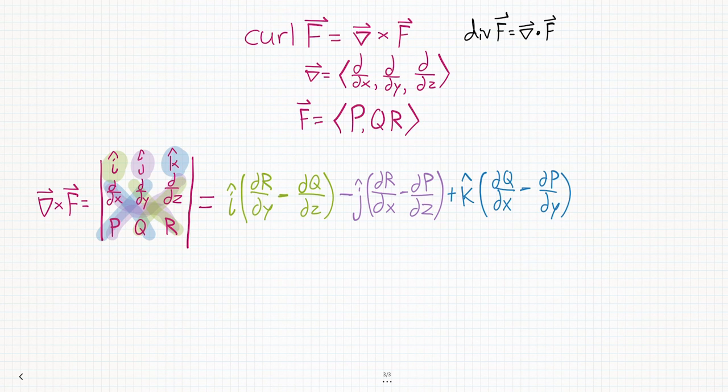This is the full equation for the curl of a vector field, but don't memorize it. It's too complicated, and a lot of the times most of these derivatives are zero. Instead, just remember that the curl is del crossed with f, and know how to take the cross product of two vectors using determinants.